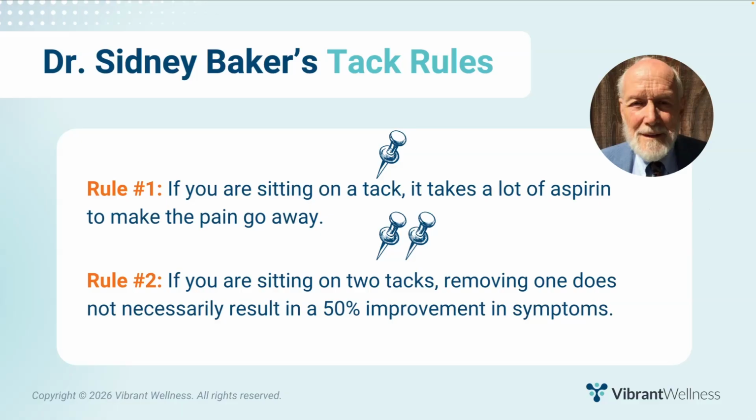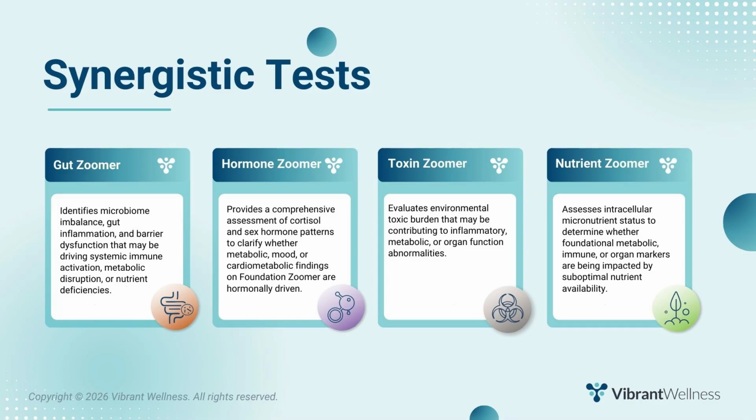Before I share synergistic tests, I'd like to introduce you to Dr. Sidney Baker's Tack Rules. Rule number 1. If you're sitting on a tack, it takes a lot of aspirin to make the pain go away. In other words, it's difficult to heal if you don't identify the root cause of your symptoms. Rule number 2. If you're sitting on 2 tacks, removing one does not necessarily result in a 50% improvement in symptoms. In other words, sometimes there's more than one root cause contributing to your symptoms.